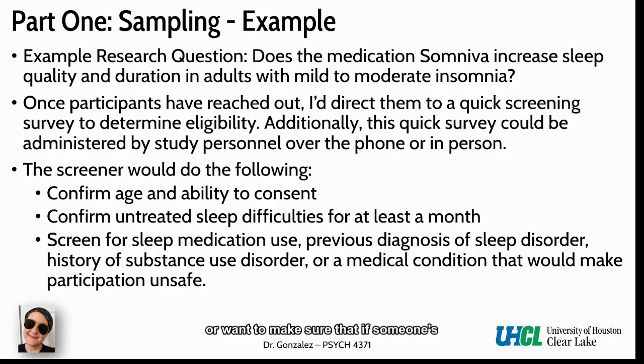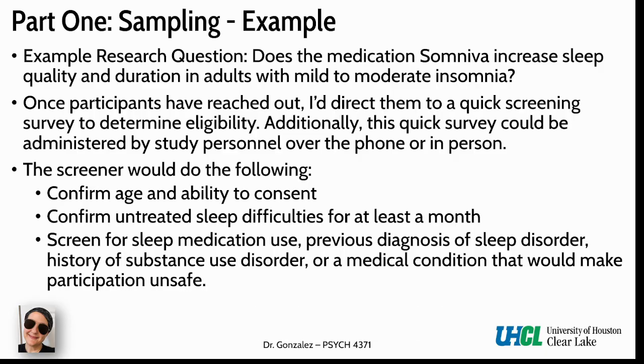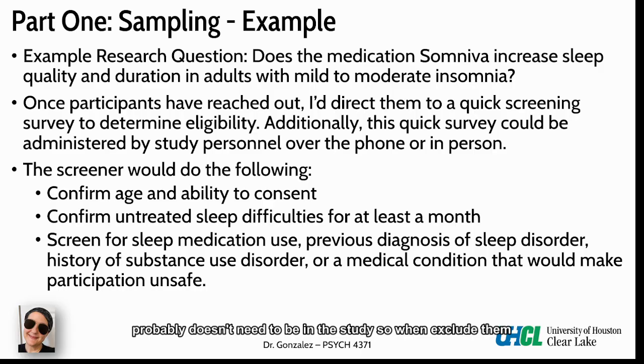I want to make sure that if someone's already using a sleep medication, that they are not included in the study. There are a myriad of problems that could come up when 2 medications are used concurrently. So I want to eliminate those people. I also want to eliminate people who have a previous official diagnosis of a sleep disorder. For example, someone who's been treated for or diagnosed with shift sleep syndrome or narcolepsy probably doesn't need to be in the study. So I want to exclude them.